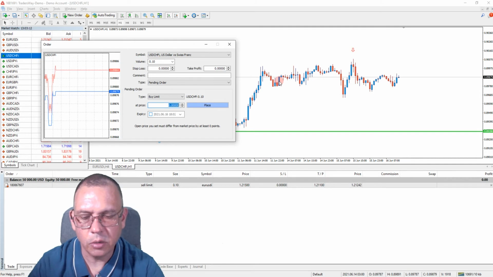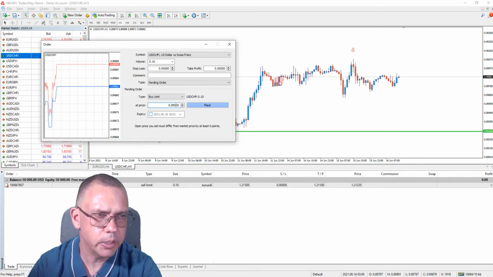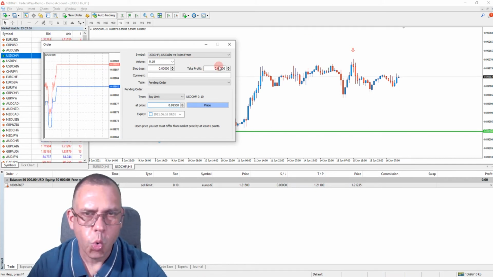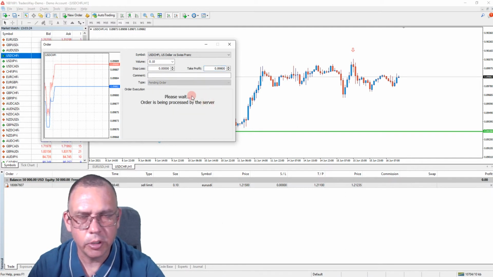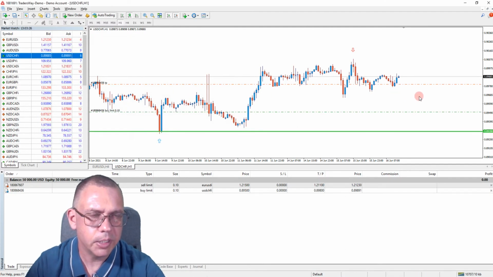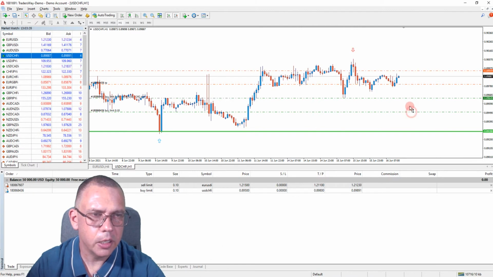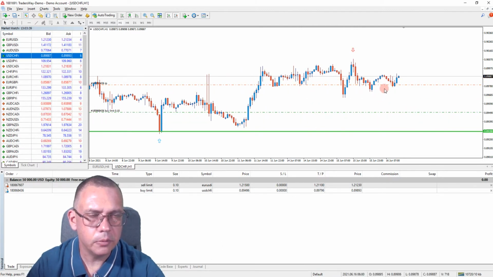I'm going to choose a price in here, which is 0.89500. I can always readjust this, right? For the take profit, I'm going to put 0.89800. That's only giving me 300 pips in total profit, but that's fine. If you look right here on the take profit red line, it says 300 pips, right? So that's okay, and I can always drag this up and down if I want. I'm going to leave it like that for right now.